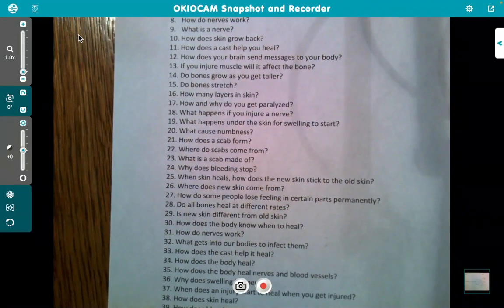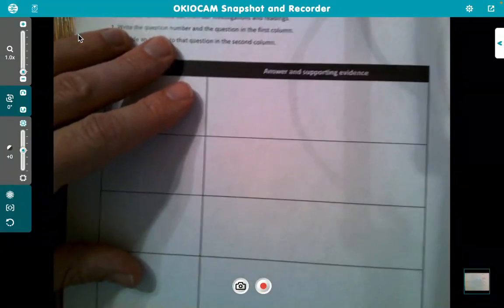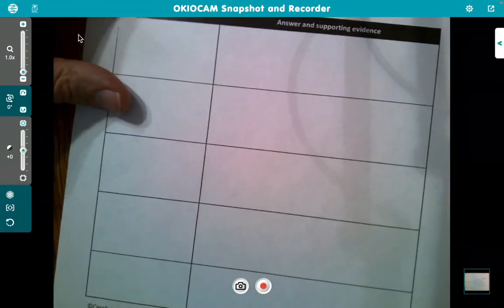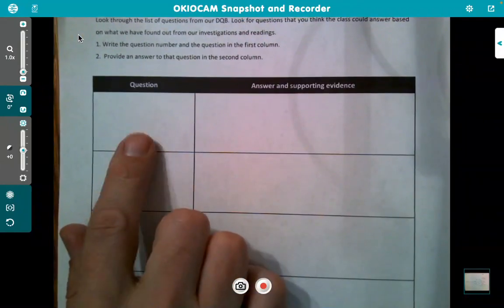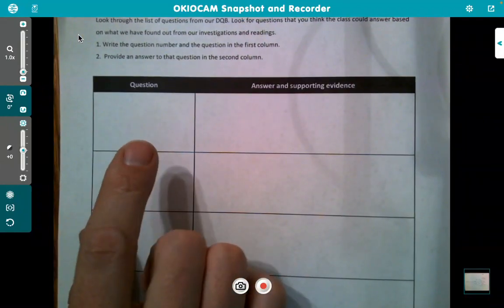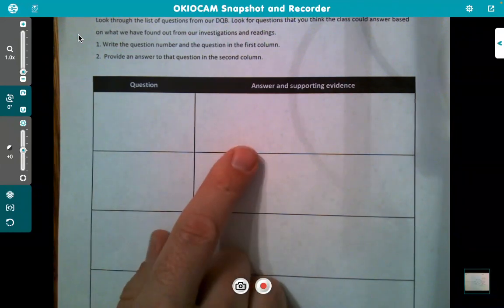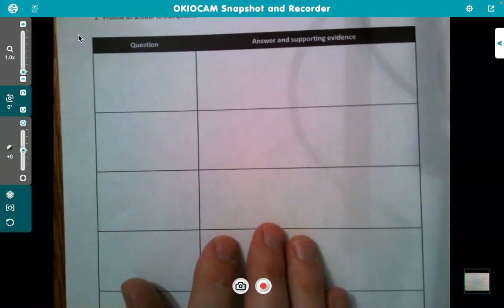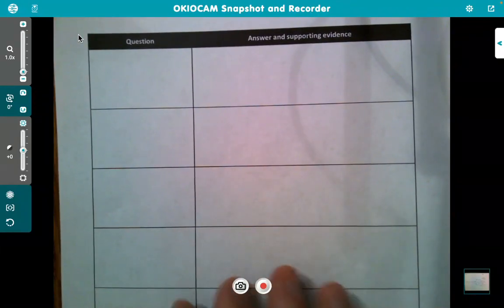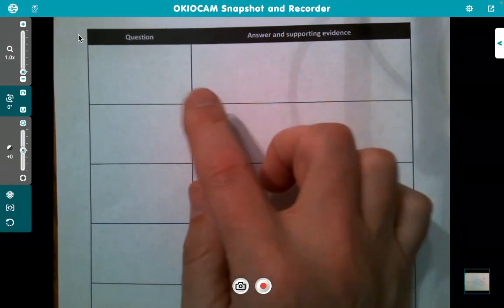And you're going to use the Let's Answer the Questions from a driving board handout. So that's this one here. And what you're going to do is just write down the question that you want to answer from that list and what you think the answer is at this point. Again, just 5 questions you think we can answer. Don't try to answer things we haven't talked about yet. So just do the ones you think we can do.